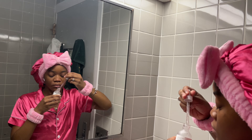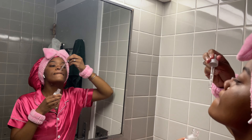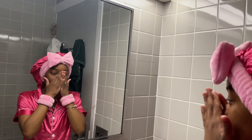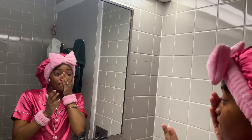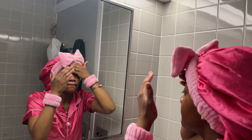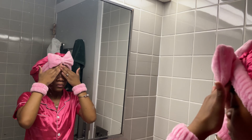I also place my serums where they are most needed. For the niacinamide, I apply it on my inner cheeks, chin, and nose — the places where I need the most oil control, or what dermatologists call sebum production. Both serums go all over my face, but I like to concentrate them on targeted areas. I let my products set and dry a little before going in with the next one, letting them seep into my skin before applying moisturizer.